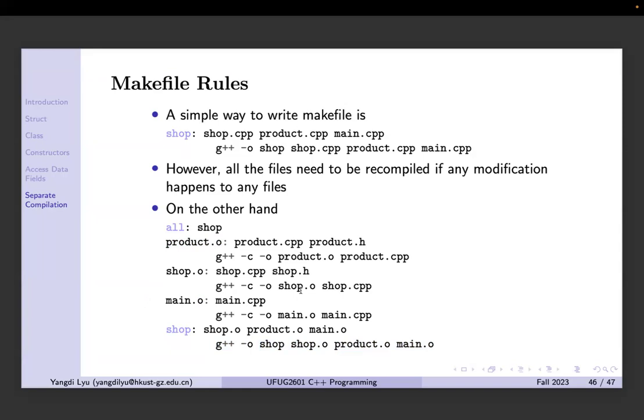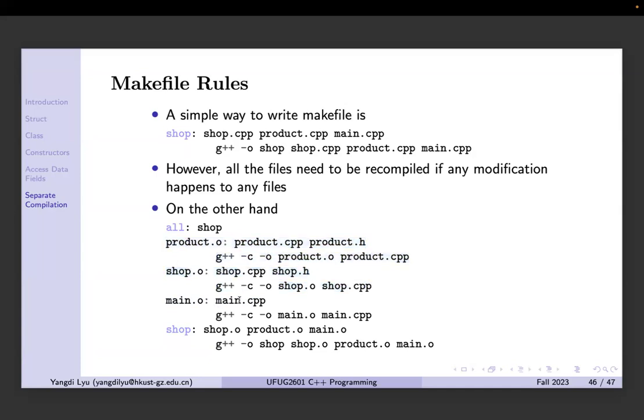And the reason we separate these files, we said, is to save some time for compilation. For instance, if you didn't change anything in product.h and product.cpp, you didn't change the product, you didn't change the shop, and you only change one line in main.cpp. At that time, if you already have product.o and shop.o, you don't want to recompile everything.